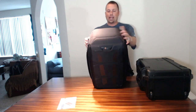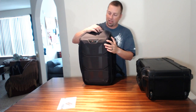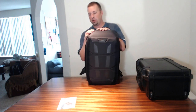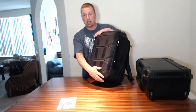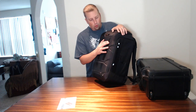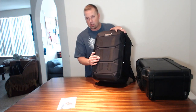So, exterior-wise, it is a very durable-looking, very tight-knit weave canvas. It also has some sort of EVA shell with kind of a neoprene. I don't know what the cover is. But it is good. It takes up beating. It has been beat around. It's been on two airplane trips already. It's also got these kind of ghosted rubber eyes. I don't know if they're supposed to keep it from slipping on a slick surface or not, but they look cool.